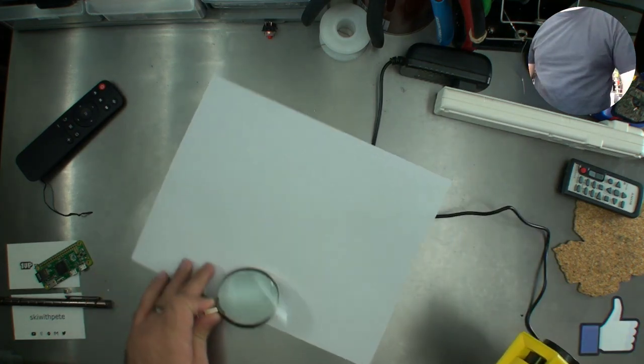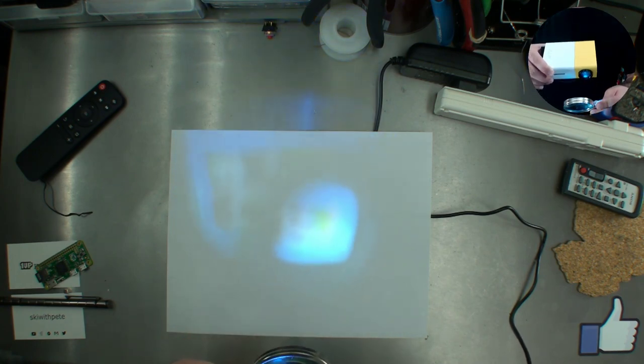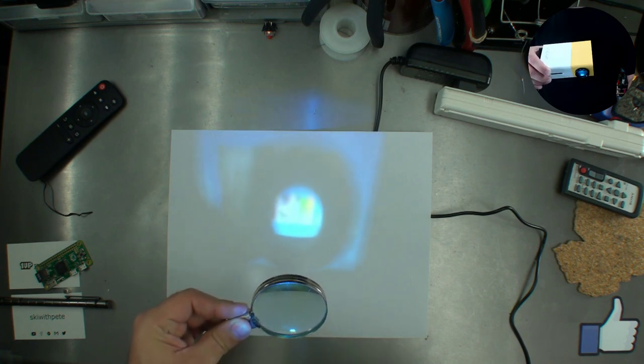$35 projector with a $3 magnifying glass. And the answer is no. But good effort.